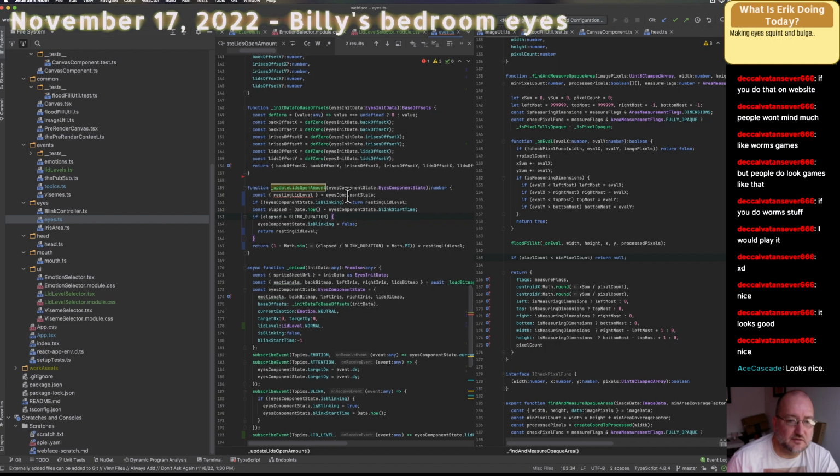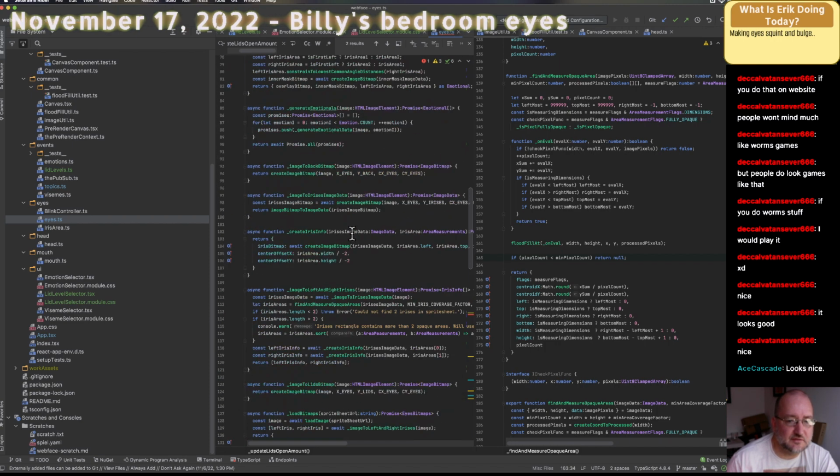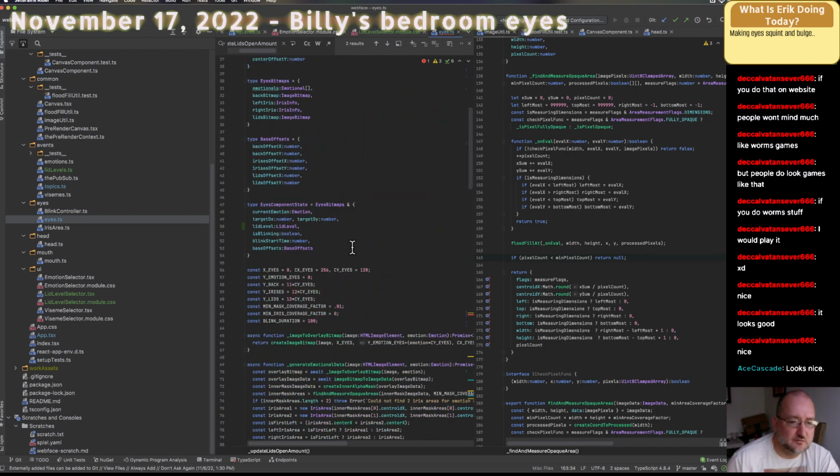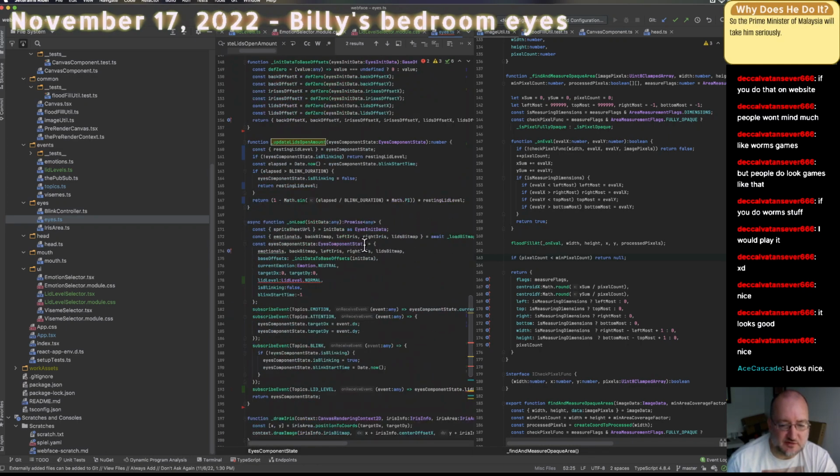So in eyes component state, we will call it resting lid level. Okay. That'll break some things, so let's go fix them. Resting lid level.